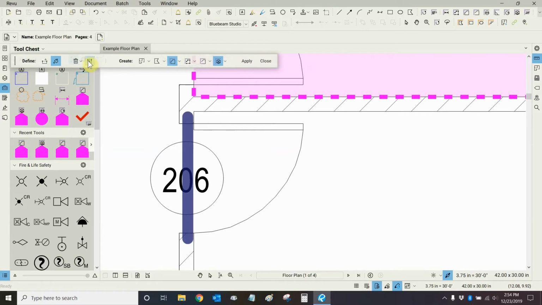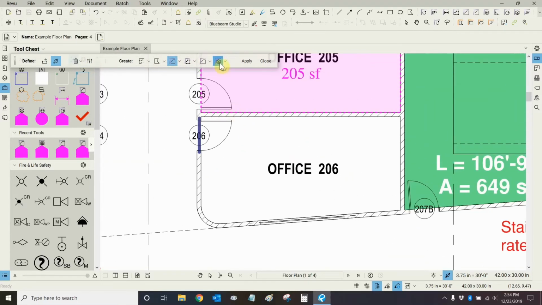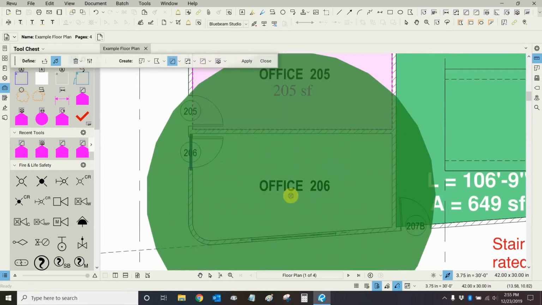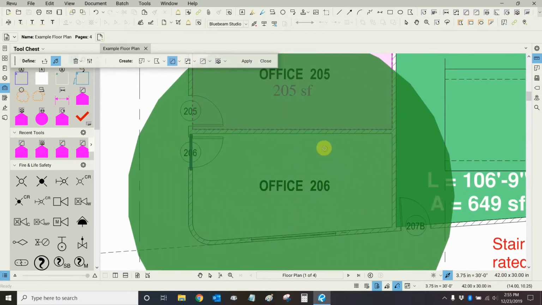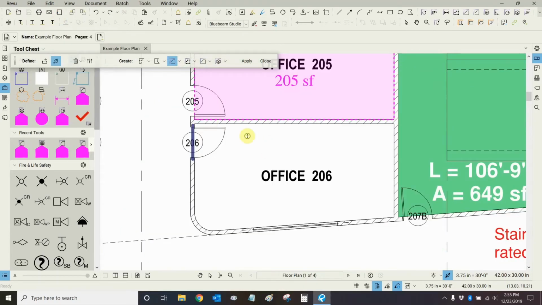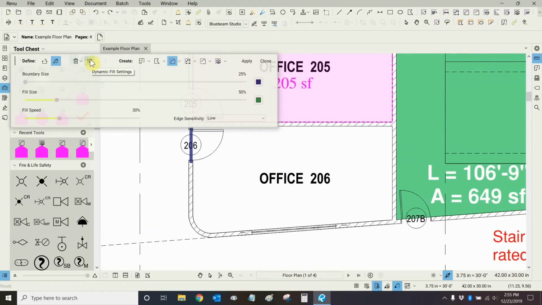Now we can click on Fill. And I'm going to show you guys what happens when we leave our sensitivity on low. So in this case, I'm just going to be doing an area measurement this time. And let's now click and hold and see what happens. So as you can see, some of the lines within this office aren't as thick as the lines within this one. Bluebeam did not detect those lines. So what we need to do is we actually need to take this fill tool and now we need to modify its settings.